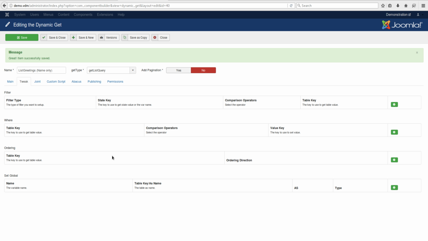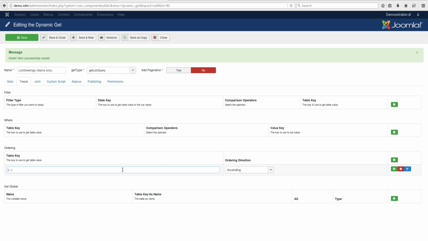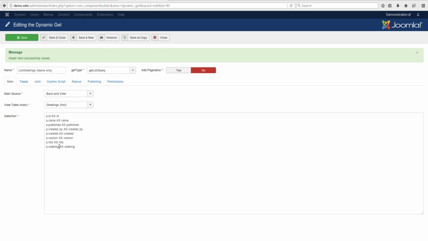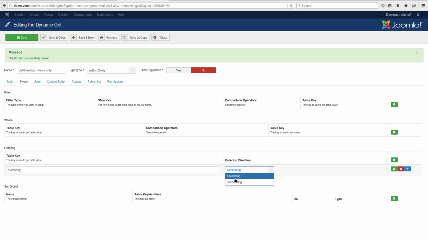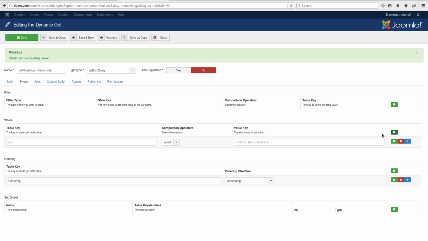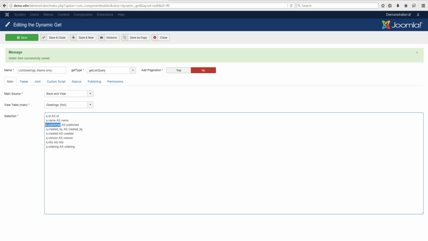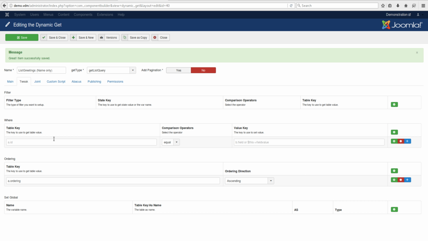What the data tweak gives us is a little bit of control on the writing that JCB will do regarding this query. So for example, we want it to be ordered. Now the ordering is called a dot ordering. So we want to order it ascending by the order set in the database. The other filter we want to add is we want to make sure that it only returns published items. So in the where area we place published and we say equal 1. So only published values will be returned.